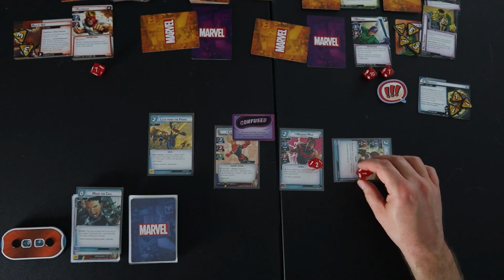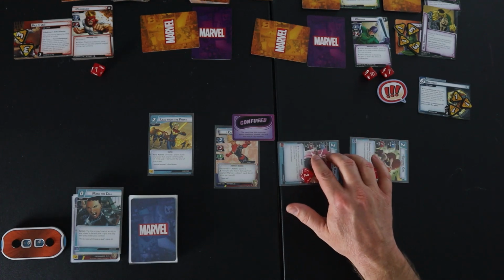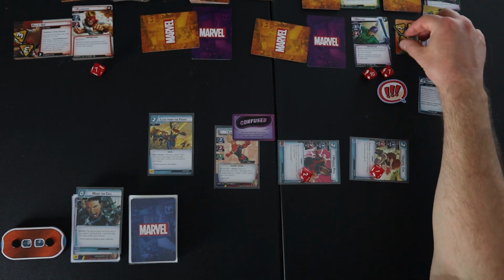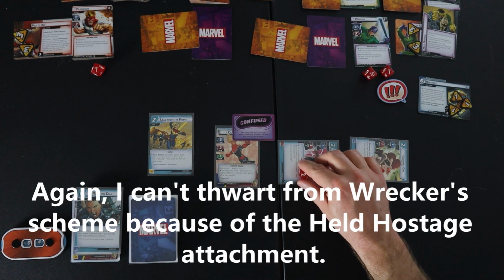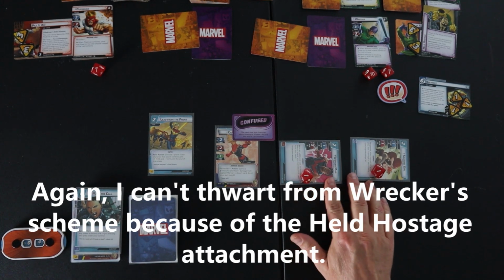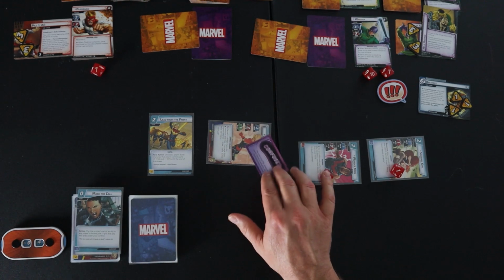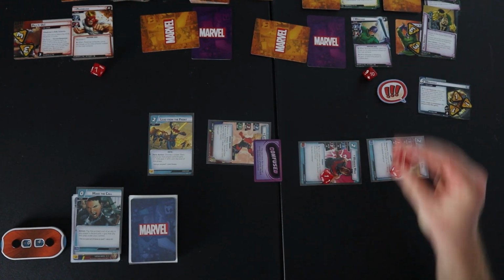And she'll drop down to 1. I'll have Wonder Man thwart for 2. And let's see, we got 6 and 8, so I'll just have it go over here. I don't want it to go off. So he'll thwart for 2, drop him down to 1. And I'll have Captain Marvel attack for 3. Drop him down to 14. 17 to 14.